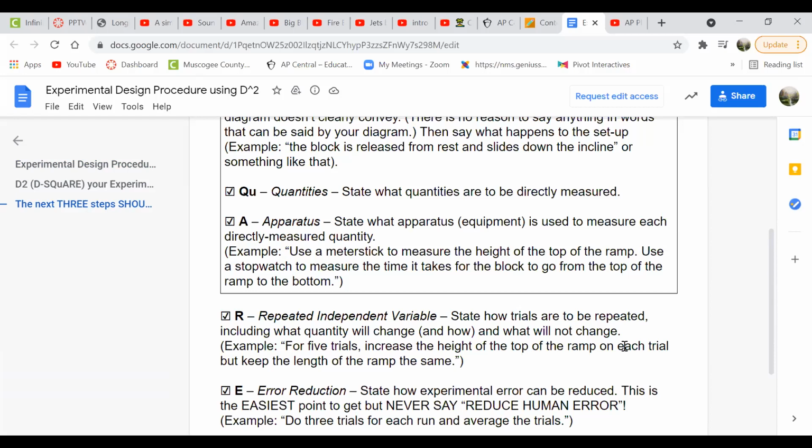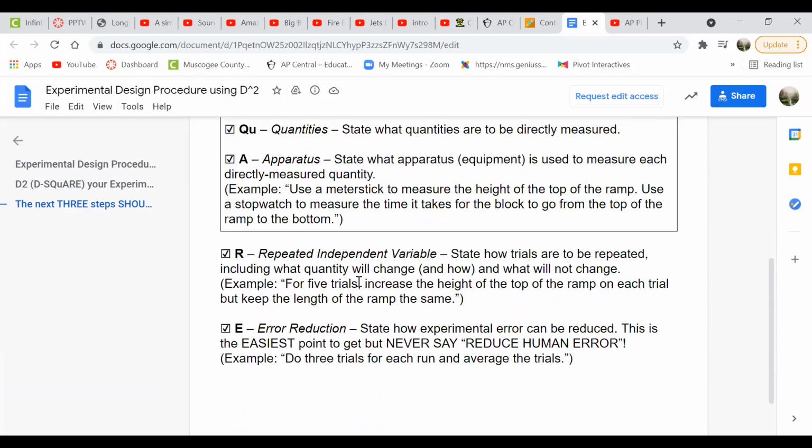And that's not the same thing as repeating with a differing independent variable. Yeah, because it does say state how trials are to be repeated. One of them is to repeat with differing independent variables, that gives you varied data, and the other one makes sure that the data you took is accurate as you repeat your variables. What if you were to say in order to reduce the error? That would work well. You're really just reducing error. So do 3 trials and average the trials to reduce error. You don't have to say why you're doing it. You just have to state repeat the trials. That's all you've got to say.